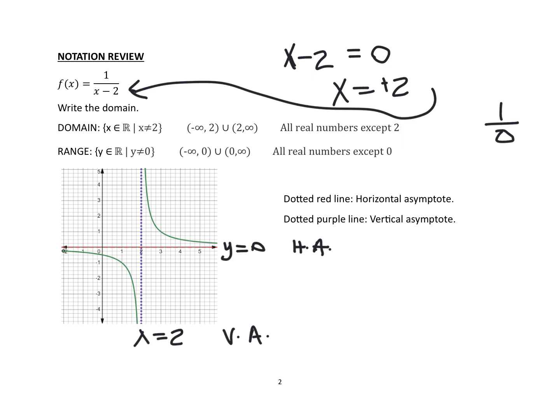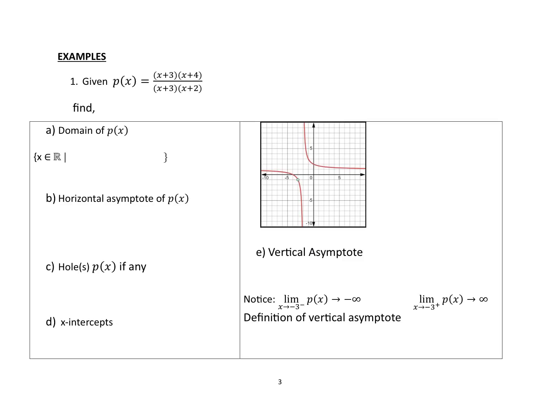And when I'm writing the domain, see, I wrote every x value except any value on the vertical asymptote. And I could do the same for the range. y is a real number, and y cannot be 0. See, 0 is excluded. We have an asymptote there. So here I have an example, and I have this function.